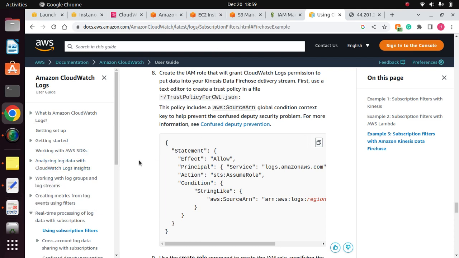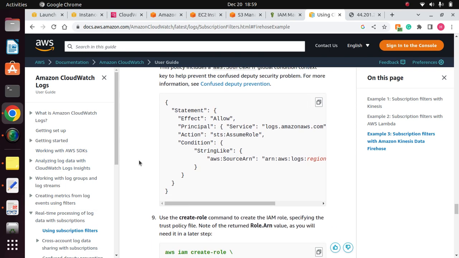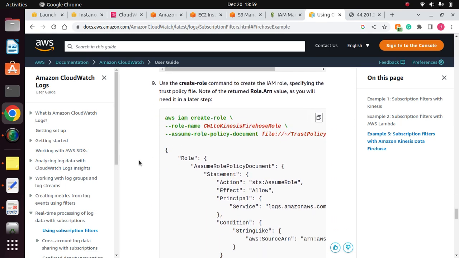Now what we have to do, simply, we need to go down, and we have created the role. Now we need to specify the trust policy file.